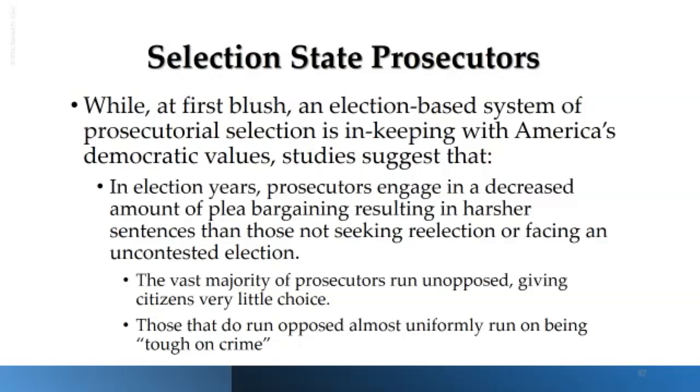Right, so they will get plea bargains, but they are going to be really staggeringly harsh, or they are going to make sure that they give harsh recommendations, and they're going to prosecute everything. They are going to work overtime in election years. In non-election years, then we have more fair plea bargains, more equality in plea bargaining, etc. Now, that being said, this isn't necessarily a widespread problem because the vast majority of prosecutors in the United States at the county level run unopposed. So it gives citizens very little choice, right? Which is a problem in and of itself.